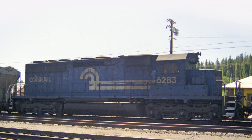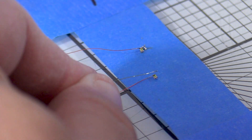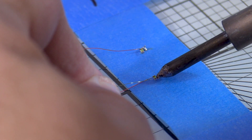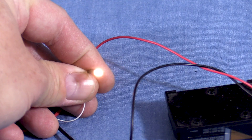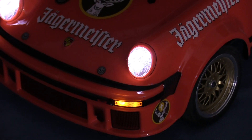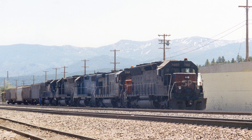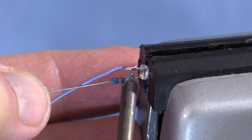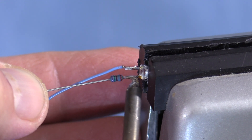In the last episode I worked on an HO scale SD40 locomotive, Conrail 6283. In this episode I'm going to change things up just a little and focus on preparing LEDs. I'll need these to install lighting for Conrail 6283, but the techniques can be applied to any model or even to things outside the model train hobby. Since I'll be doing these same steps with all the models in this build, I wanted to make this a stand-alone episode so I won't have to cover the same ground again and it'll be easy for people to refer back if needed.